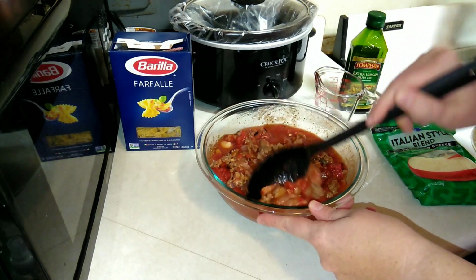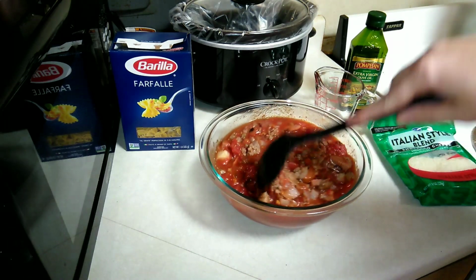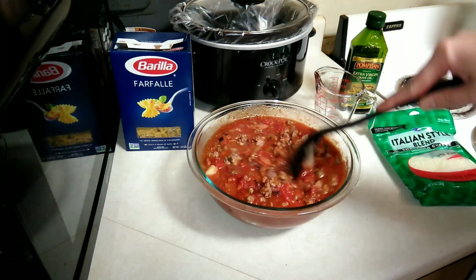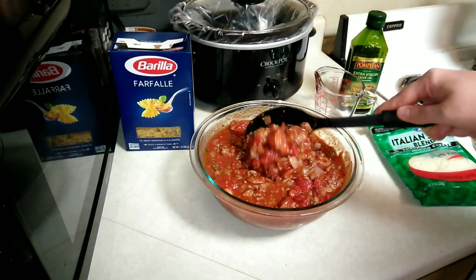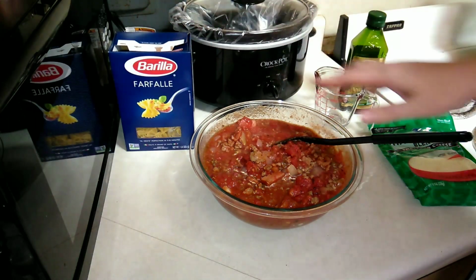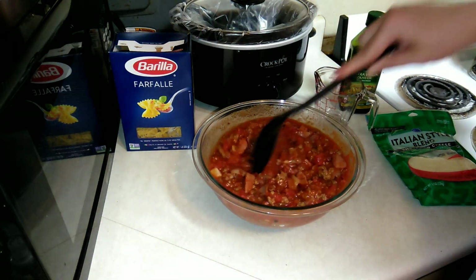So what's nice about this recipe is you can totally make it vegetarian or vegan. You could do onion like I did. You could do bell pepper, zucchini, whatever you want to do. That would be so, so good. Okay. So the reason why it's so saucy and kind of really wet is because you add the noodles dry. But once again, I'm just going to get this all mixed.